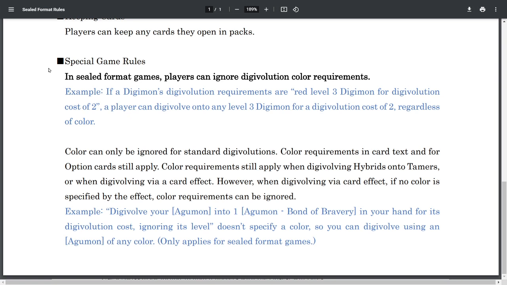Like I mentioned before, you could basically Digivolve a red level 3 into a blue level 4. Ordinarily, you wouldn't be able to do that currently in the card game, but in sealed formats, you can. And on top of that, colors can only be ignored when it comes to standard Digivolutions. So you do have to keep in mind color requirements on text for cards for options, and whenever a card is referring to a specific color, then that still applies as well.